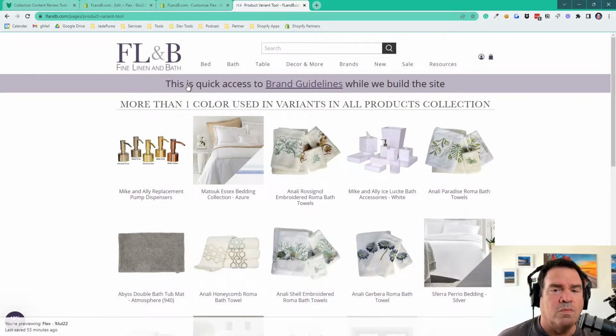So I built a tool where there's only one variant and the variant's defined. So every product has a variant, even if you don't see it on the front end. And the default variant, if you don't define one, is called default. So we're looking at all products with just one variant, but it is not equal to default for the variant name. And then this tool now allows us to go look at that product and go, do I want to remove the variants to reduce confusion for the customers?